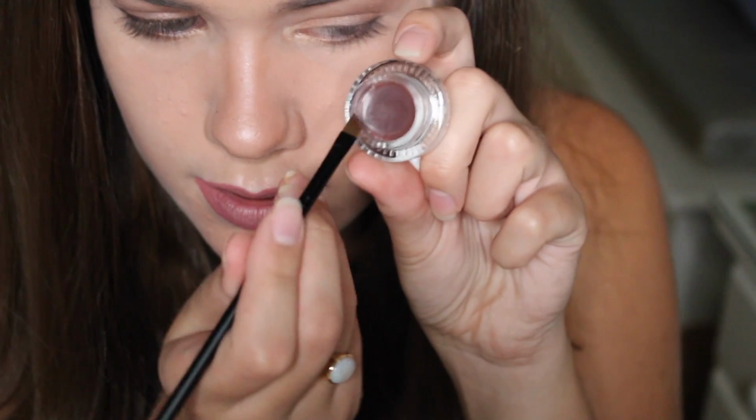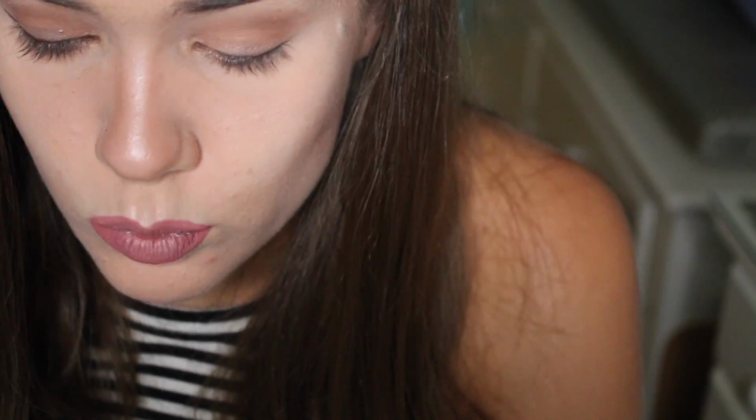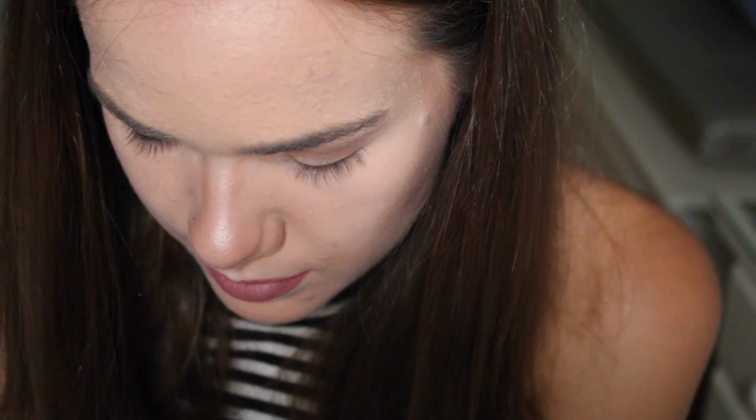So as of right now, just on the waterline, I can't tell the difference between the two. So I'm gonna take a little of this, and I'm gonna use this as the base because, like in color, it is more similar to the Kylie, but it doesn't have this sparkle that I'm going for. So I'm gonna mix it a little bit and see if I can create a color kind of similar. Okay, that's probably as good as we're gonna get it, to be honest.